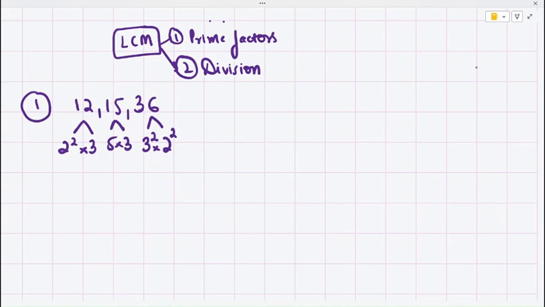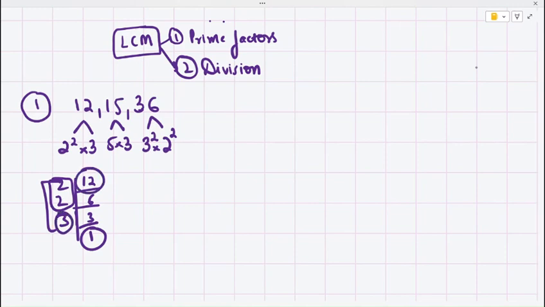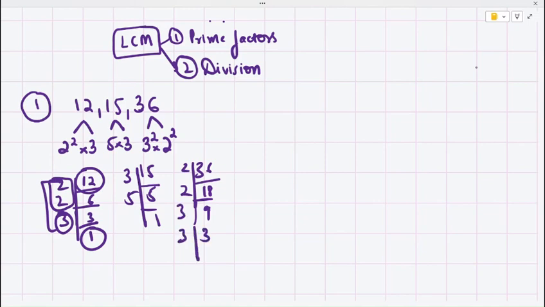So the normal way of doing this could have been dividing by 2, then again, then this 3. So जब तक हमें 1 नहीं मिल जाता as a quotient. So in this case, we'll have 2 raised to the power 2 since we have two 2's into 3, which will constitute the number 12. And in case of 15, we'll directly have 3 5's are then 5 ones. Then 36, we'll have 2 18, then again 2 9, then 3 3, then 3 1.